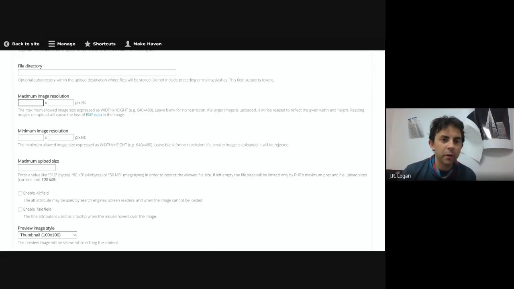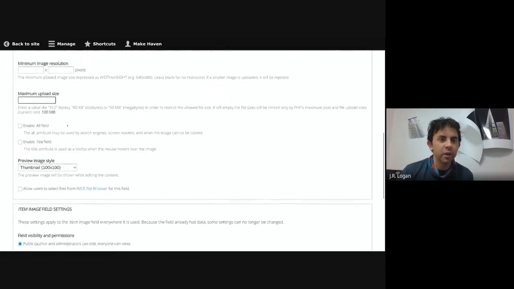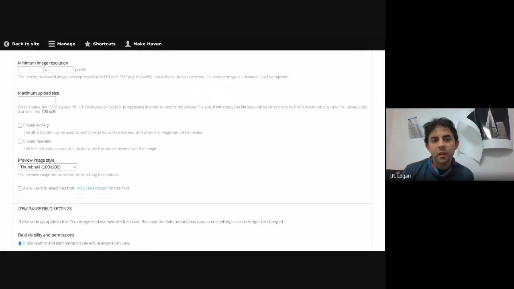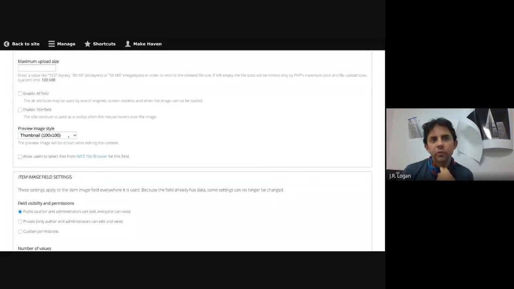And so I can say, what is the maximum resolution that will be accepted? Otherwise, it will resize. The minimum resolution, the maximum size, so you're not eating up your hard disk. Whether or not it will accept an alt field. So an alt field is for people with various disabilities. So it will describe like you are looking at a machine. An additional title field. How will it be previewed? So when you're in that form, you might have seen that there is a little preview of the image. So Drupal will resize and provide your images in lots of different formats. These are user defined. It comes pre-baked with these like 4 at the top, but you can add to them. So, you know, all we need is a thumbnail when we're submitting.